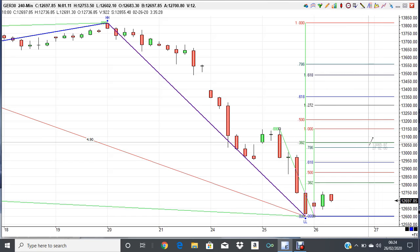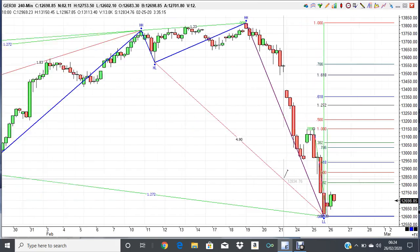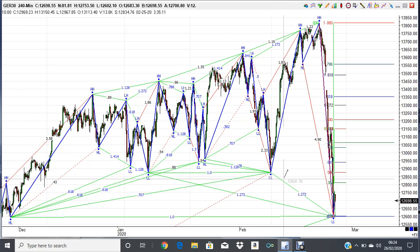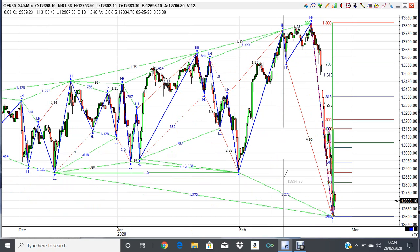Yeah, 786 and you 382. So if you're in a tidy profit, give it a bit of room because you could get a little snap. But I won't give them too much back above 13,000. But that's how you'll feel if you just want to cling on. That's up to you when you're doing this live. So everybody's different in how you want to trade this.